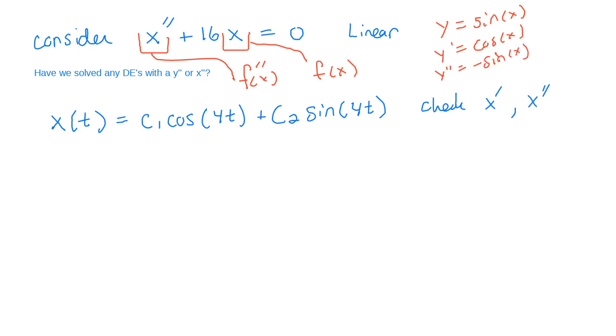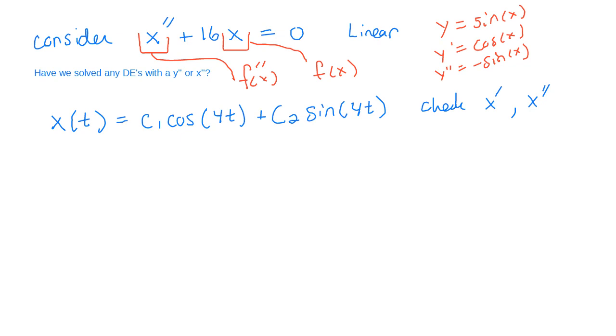So the thing is that even without knowing any techniques on how to solve this, we haven't learned any yet, you can basically look at this from a theoretical perspective and say, oh, we have an f double prime that needs to cancel out with the original function. Oh, how do we do that?